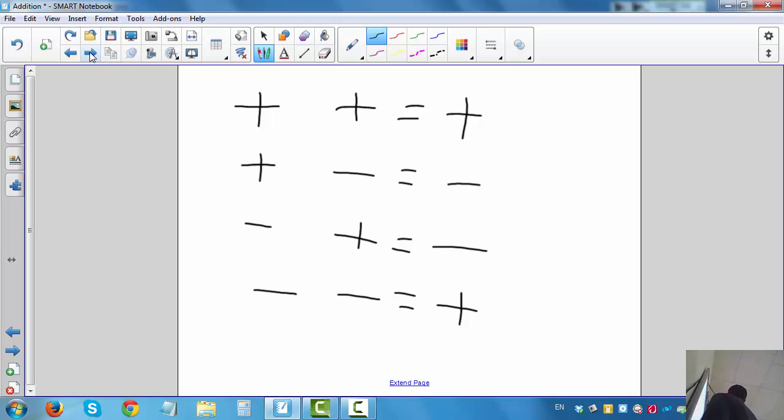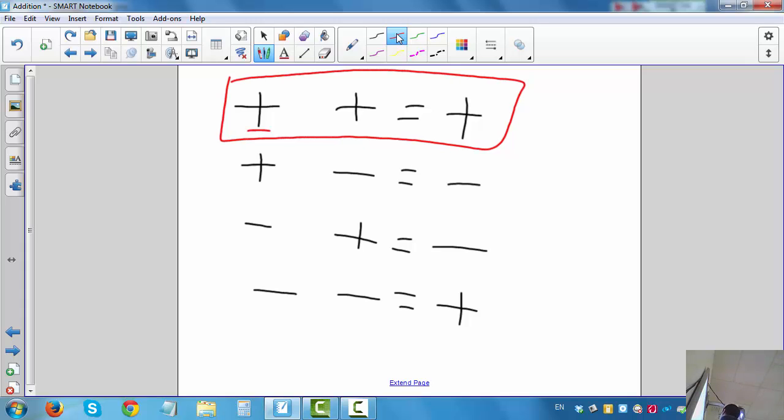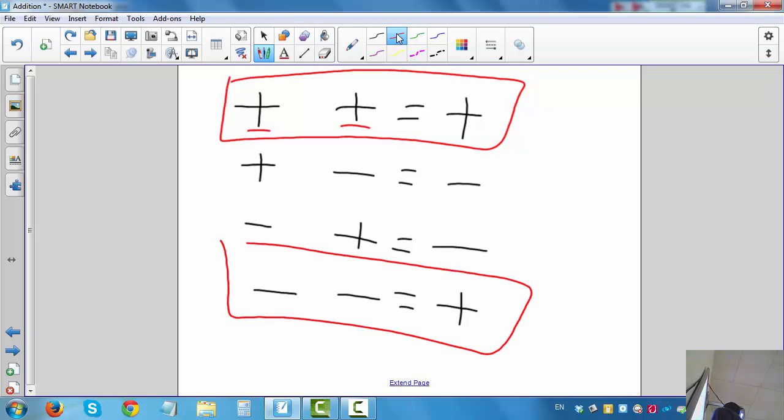In other words, positive signs together, you're going to have positive. If you see positive negative or negative positive signs together, you're going to have negative signs. And the most important, if you see negative signs together, you will get the positive sign at the end. In other words, look at here. These are the same signs. I got the same sign. And yes, this is negative, but same signs, I get the positive.